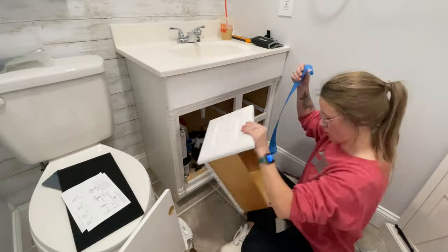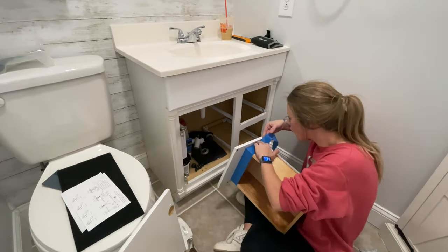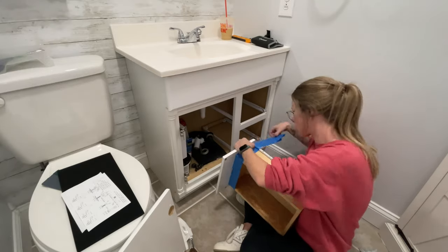I'll also use some painter's tape to tape off the drawers and the walls and floor around my cabinet.